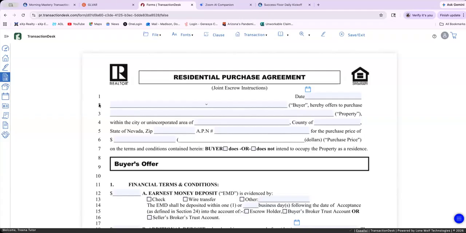Nobody wants to have an agent where they pull out an agreement and they ask questions, an agent that doesn't know what things mean. So if you have no transactions under your belt, if you are brand new to the industry, if you have access to the transaction desk, you should be spending at least, I would say, an hour a week just looking at the forms.